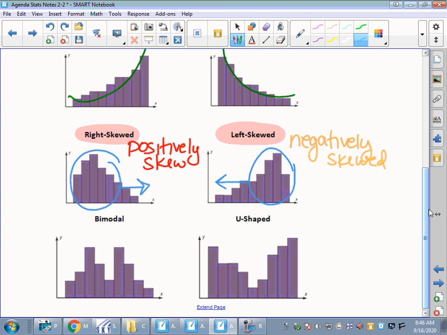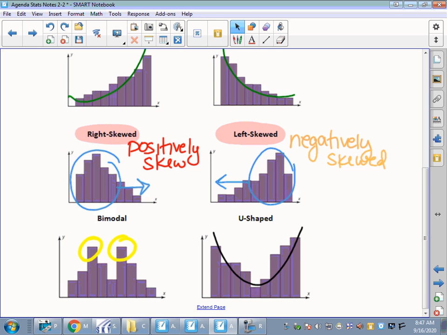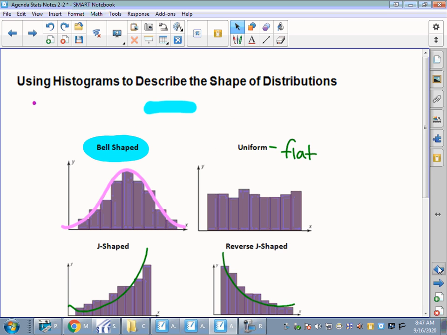Bimodal means we have 2 modes, so I have 2 high points. It's kind of like, well, it's not bell, it's not skewed, it kind of just has 2 high points. And U-shape, I typically go with U-shape more frequently than J. It looks like a U. Again, not perfect. We're looking for trends in data. We like them when they're right or left skewed and bell-shaped or uniform. Those are really the 4 biggies. I'm going to ask you about the shapes of graphs. I believe that is it.